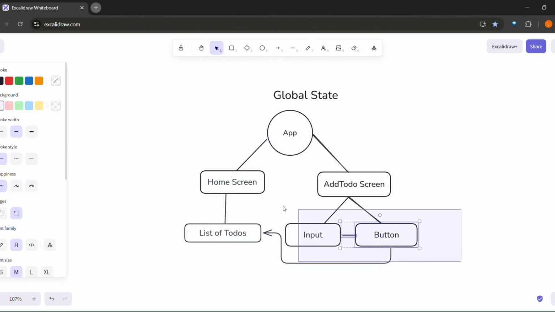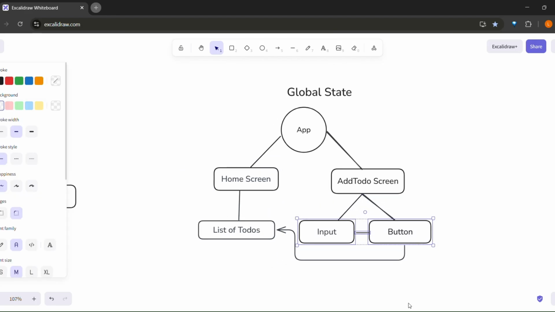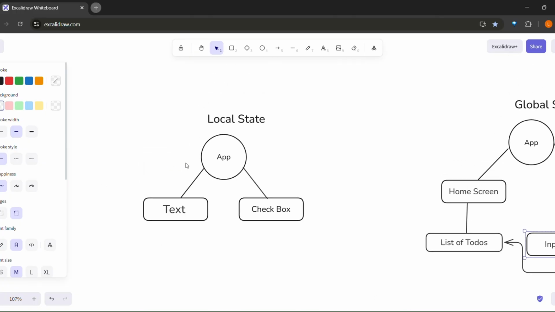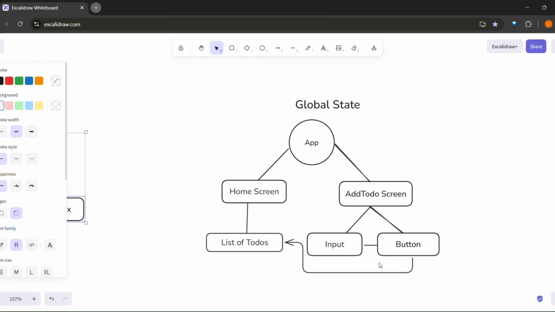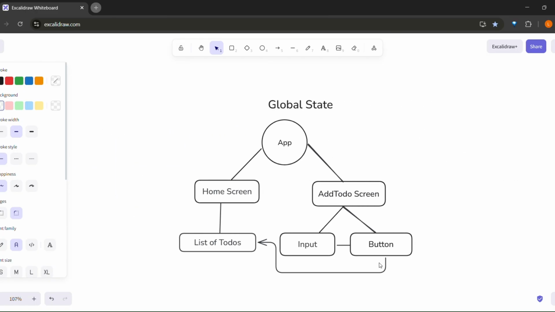Now you want the data to be somewhere else. You don't want that to be local. Whereas in this state, we don't care about this text being rendered somewhere else. It's just local. We want it to be a small area, but here your text may be depending on many things.